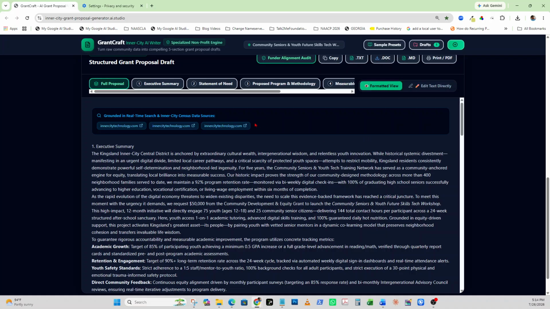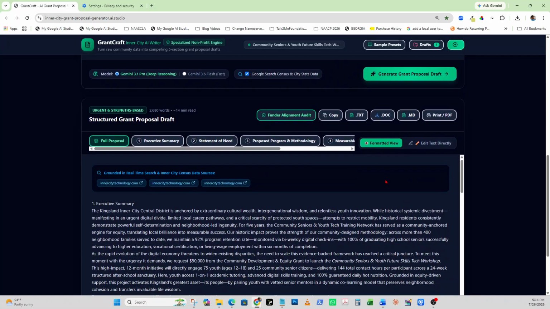We go back to the formatted view, and my recommendation is you can test all of these. The best download is doc. That way you can edit it easily and save it as a PDF, but let that be your choice.